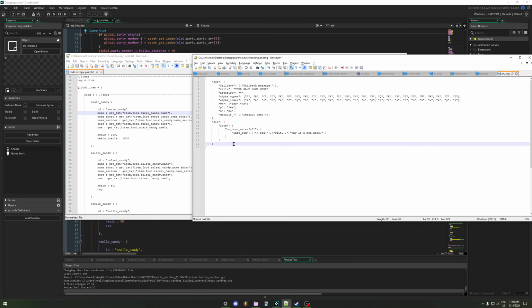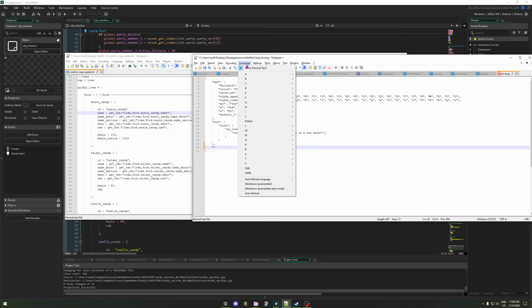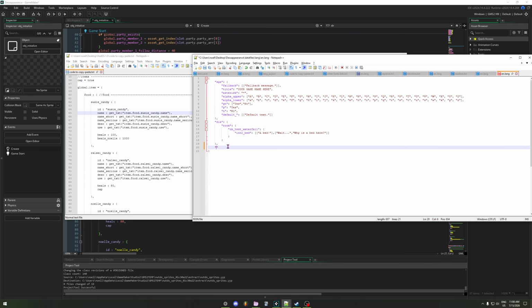Basically what adding this is going to look like is we're going to add a comma after the dia thing here, and we're going to have a section called, and if you're using Notepad++, it might be a good idea to go to language and then JSON, just so it's easier to read. But anyway, we're going to add a section called item, right? And then we're going to add a colon here, and then our curly brackets, right? And so now we have our item section, and within the item struct really, we're going to create the food subcategory, right?